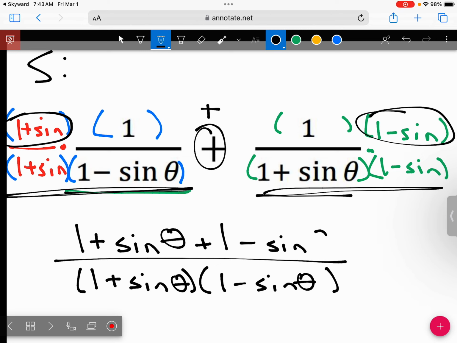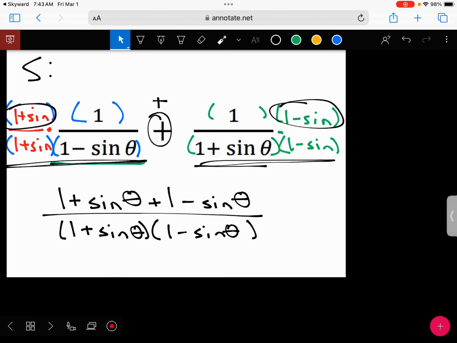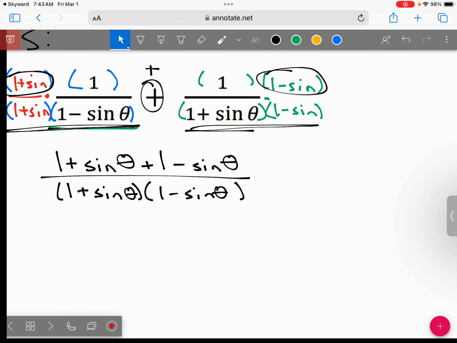One thing to note, it doesn't apply on this problem, but if you're subtracting fractions, and this got a lot of people in the homework, that subtraction sign needs to distribute to everything you find when you multiply the two numerators together. And that's why parentheses are your friend. Here it's an addition, so we didn't have to really worry about it. So great, now we have it in terms of one fraction.